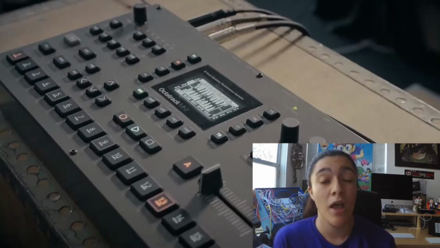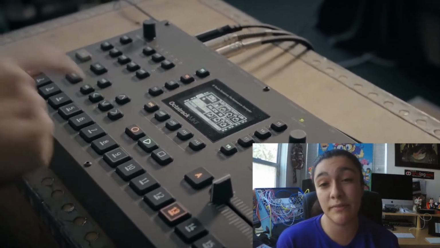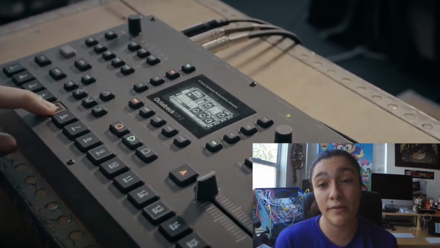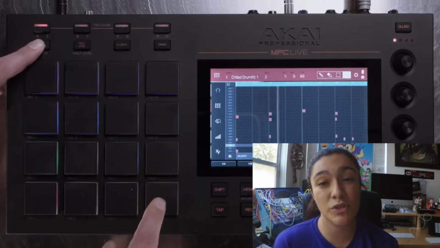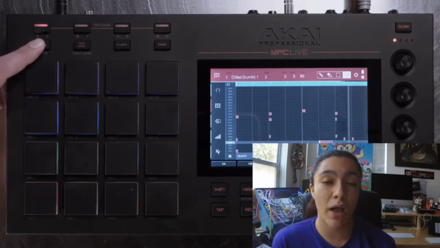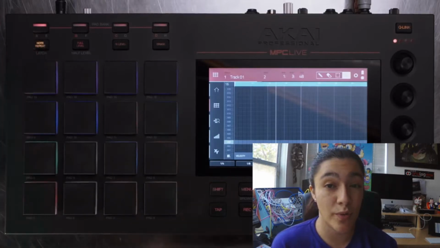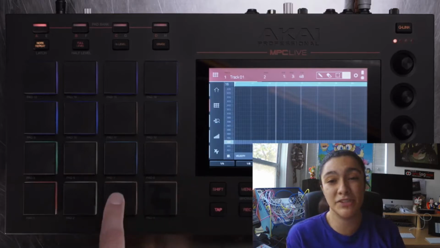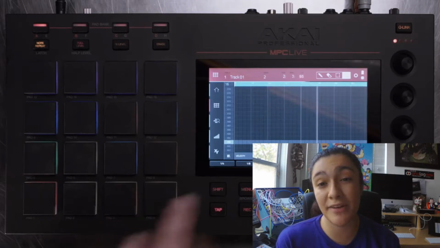It's really confusing. On the MPC Live, I felt it was very straightforward. You make a track, you choose if it's a MIDI, an audio, a clip track, you make another track, and so on. I felt building songs on the MPC Live was very easy. The touchscreen was cool too, but after a while I felt like I was just editing on a DAW, and that's what I was trying to avoid when going DAWless. I know I've said this before, but I'll say it again. With the MPC, I feel the composition is very linear. You go in with an idea, you can make a beat and pretty much just add on to that.